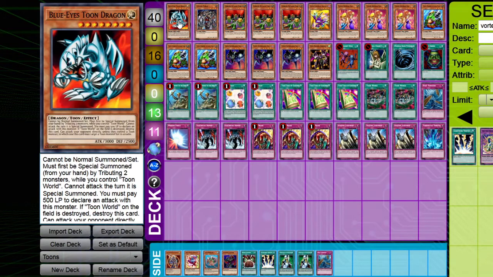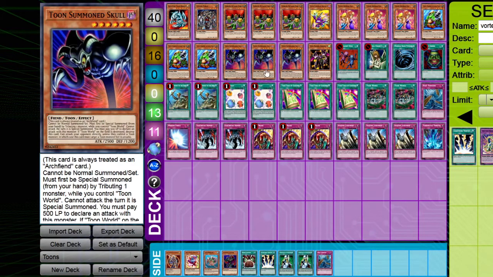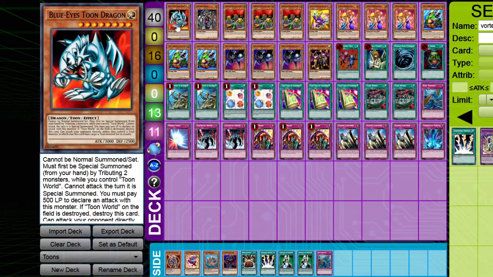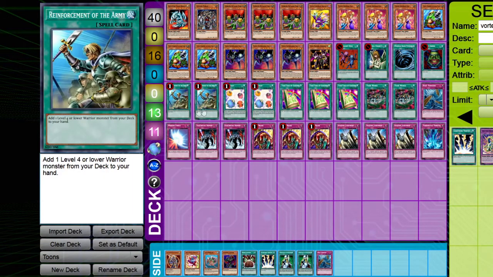At the same time. But Toon Blue Eyes White Dragon, the summon is a special summon requiring two tributes. It is not a normal summon, so you can actually use Scapegoat, which is the same thing for Toon Summoned Skull. That's why we are running Scapegoat in this deck as well. Otherwise, there's pretty much no way you're going to summon it or want to summon it. But we have one Toon Blue Eyes, one Exiled Force, because we are running two Reinforcing the Army in this deck.